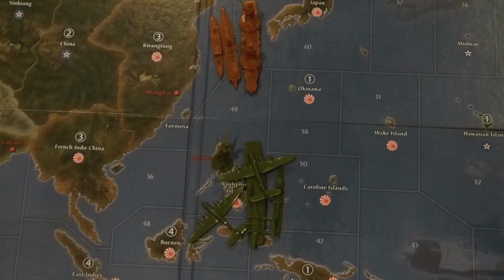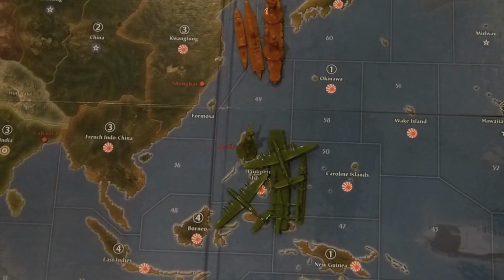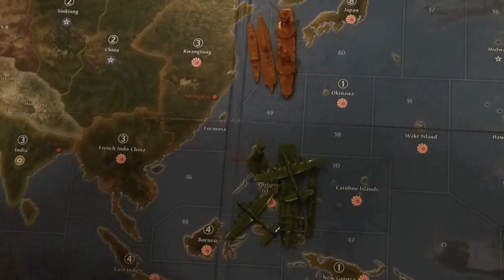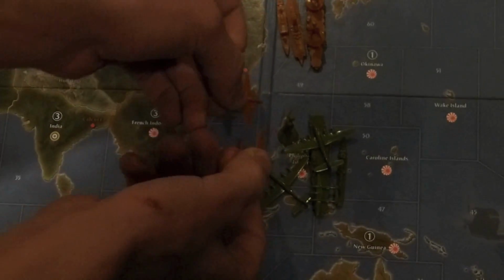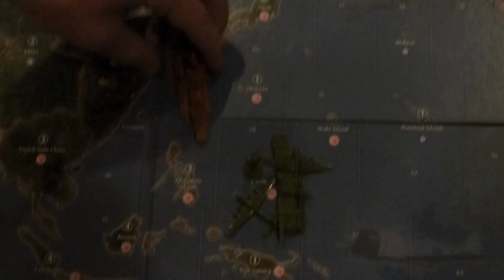Alright, so in the Battle of the Philippines, General MacArthur, who was the main commander of the U.S. troops in the Pacific, was trying to defend Bataan. And after Pearl Harbor, the Japanese brought in air attacks that were unexpected by the U.S. So then they had to retreat, and then the Japanese brought their forces in, and they captured a ton of U.S.